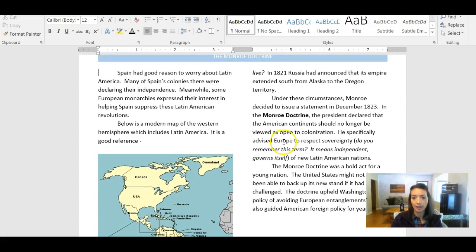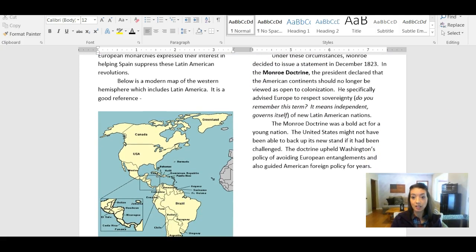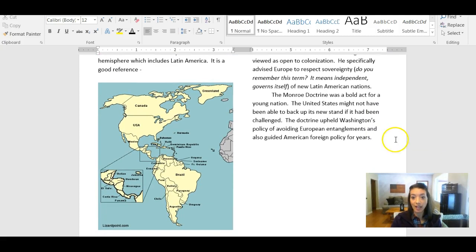Okay. Here it is bolded, so you know that there is going to be a definition here with it. And let's just skip ahead to the very end where it says that the Monroe Doctrine was a bold act for a young nation, the United States.